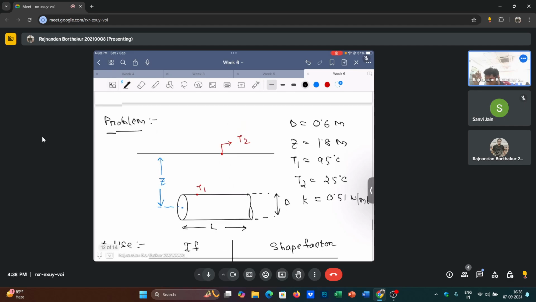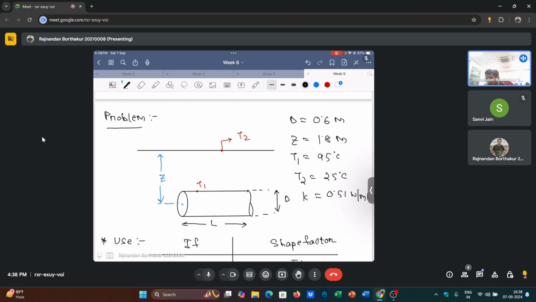So what we will do is, in your assignment, this is just your assignment problem. I hope you have done it. If not, we will solve this. What they have said is there is a cylinder which is immersed into the earth surface. The central distance from this cylinder to the surface of the earth is denoted by z. The diameter of the cylinder is of course d. The surface temperature of the cylinder is given as T1, while the surface temperature on the earth surface is given as T2. Based on this, what they have asked is: what is the rate of heat loss from this cylinder to the ambient, that is, to the semi-infinite solid here?